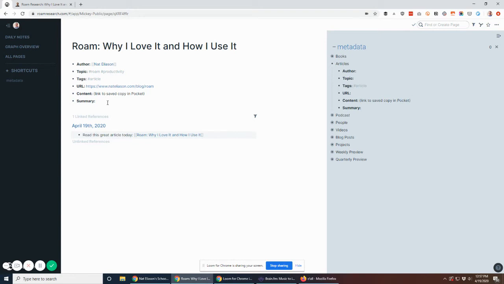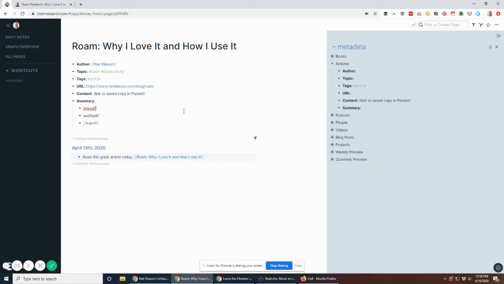And then the summary is just my notes. This could be notes I've highlighted. Again, I do it through Pocket so I can keep highlights and then just pull all the highlights over at once when I'm done, just a cut and paste. Or highlights in Kindle, those kinds of things. Some people may have handwritten notes as they're reading an article. You can put the notes directly in here. But either way, I'll just put in the summary. I usually will indent that. Quotes from the article, links to things. He may mention something else. I can put that in brackets to make a page about that and dig into that a little bit more. But that's basically how I do that for articles.